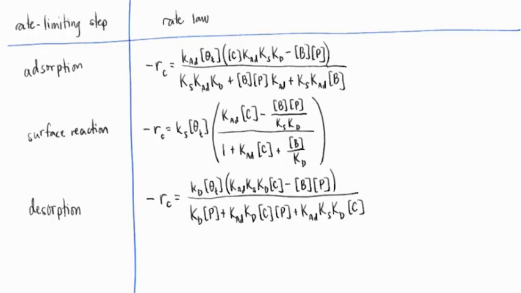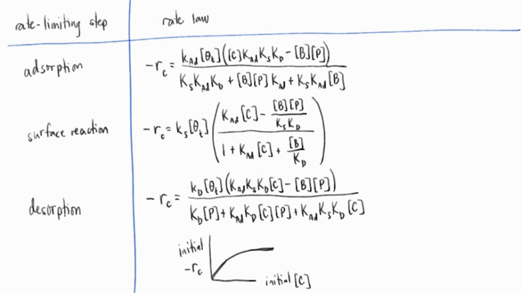For our decision-making process, all we have to do is to make a plot wherein our y-axis is the initial rate of reaction, that is initial negative R sub C, and then our x-axis is the initial concentration of cumene. Based on the problem statements, at low concentrations of cumene, the relationship is linear, while for high concentrations, the rate of reaction is independent of the cumene concentration. That looks like a constant function. Therefore, if you have to connect these two parts of the graph, this is the overall behavior of the reaction. It is linear on the low concentration side and it is constant on the high concentration side.